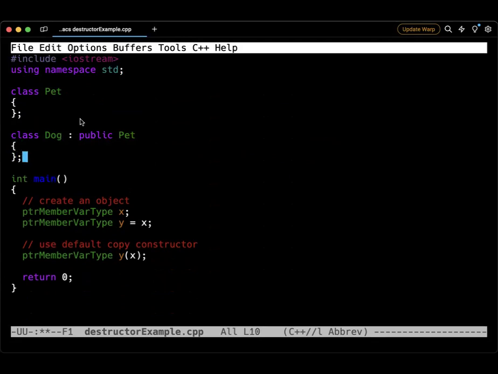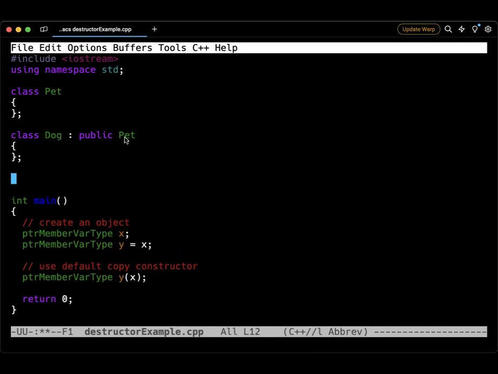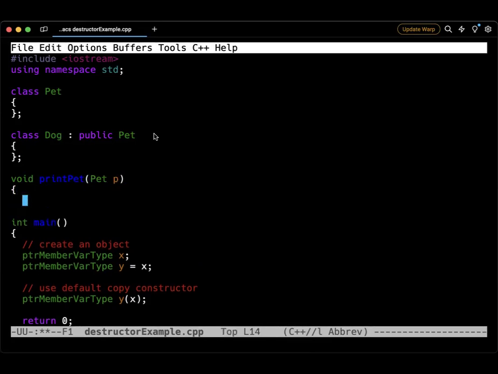With this nomenclature, the pet is the base class and the dog is the derived class, and a dog is a pet. Then we have some void function, print pet, and it takes as its parameter a pet p, and then it does whatever it does.